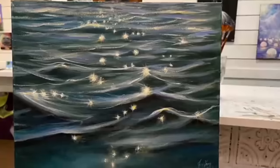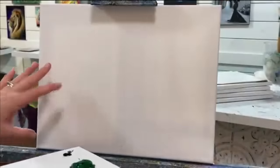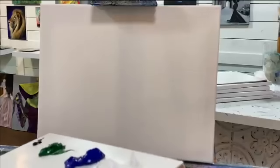If you're new here, I'm Joni Young and I'm going to show you all step by step how to paint water. Today this has just got gentle movement in the water. I'll be doing a series of tutorials for different types of water, and these videos are going to be really getting in depth on brush stroke, shading, and breaking it down into a simple way so it's not intimidating for you guys and you really understand more about the process and actually how easy it is to paint realistic looking water.